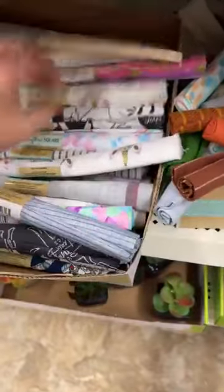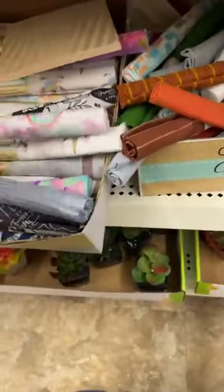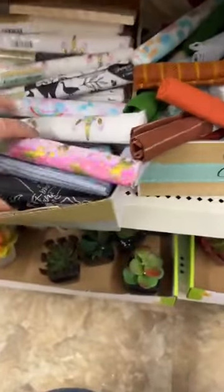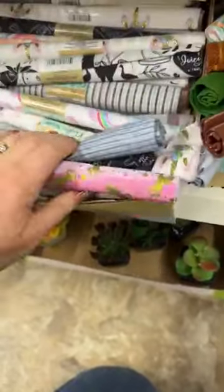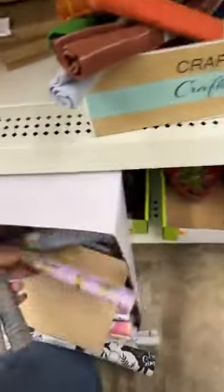They had some pretty breast cancer fabric, but here's some that has little hearts all over it with rainbows — definitely usable for Valentine's Day. And these are super cute unicorns — that could definitely be used. It's got all pinks in it. And pinks and grays — I like pinks and grays together. They're really, really pretty, especially if you love the farmhouse style like I do.